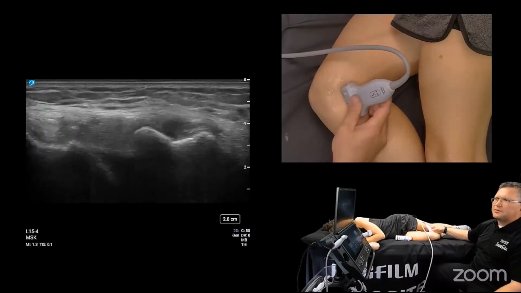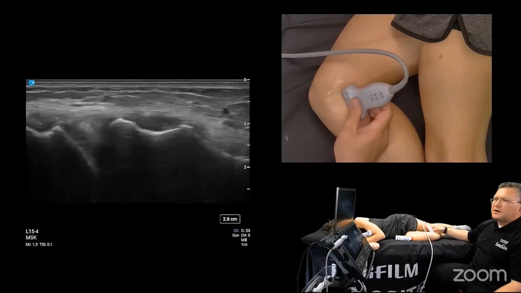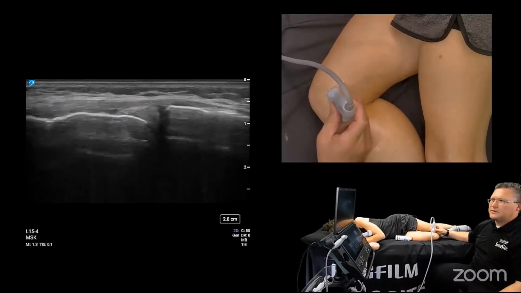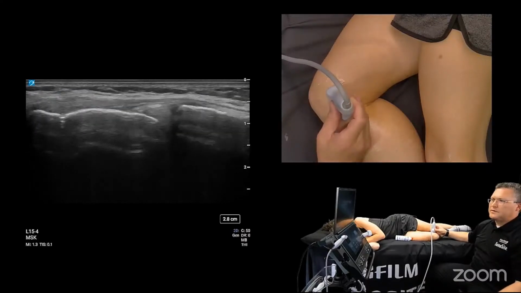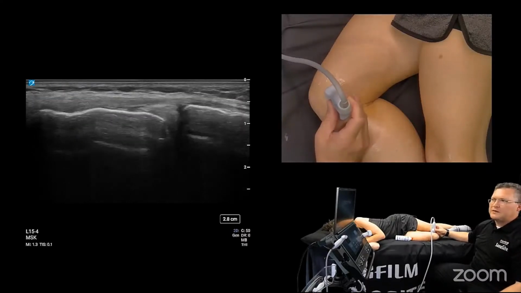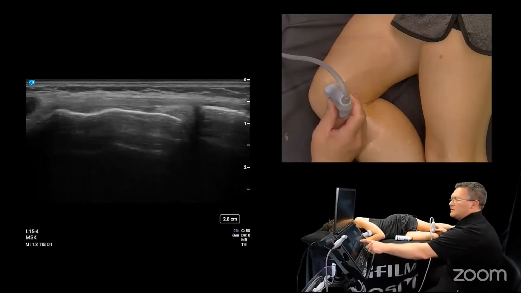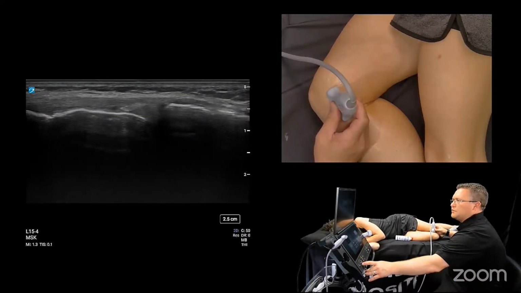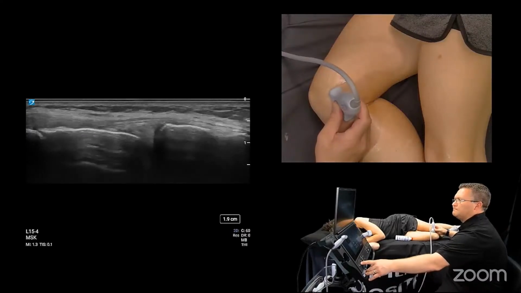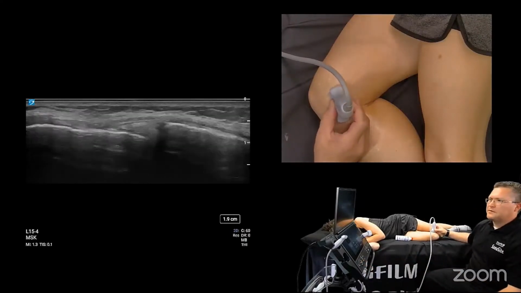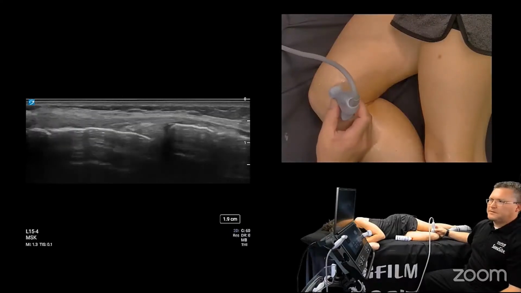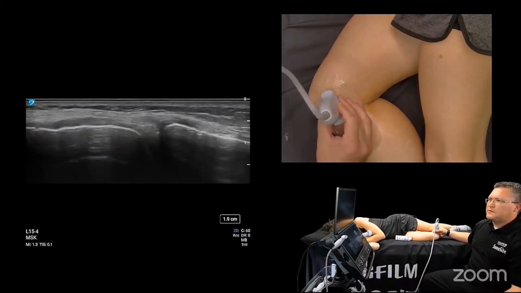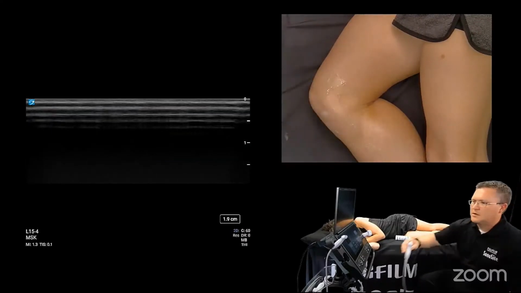It is neat to image, but not a part of a checklist of a protocol to rule anything out diagnostically. Again, if you see a meniscal cyst, if you see extrusion, you're on the right track for pathology. Further imaging might be necessary. But if you're using ultrasound to rule out something like a meniscus tear, then it's not reliable.